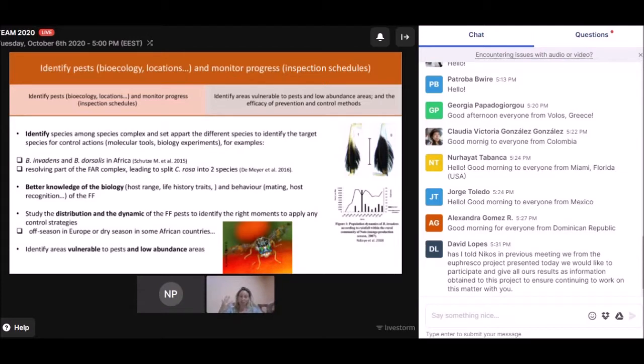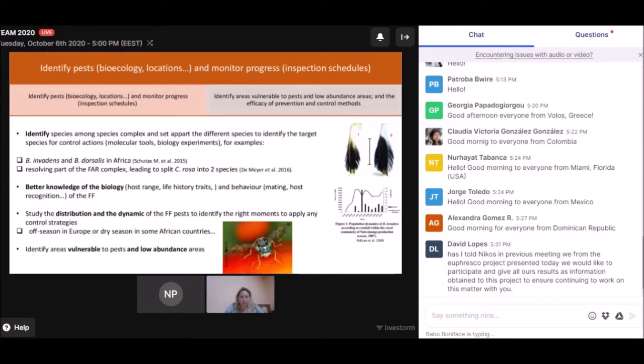When you look at what has been published so far, it's very important to identify the pest, especially among species complexes. If you remember, Bactrocera invadans was synonymized a few years ago by the whole team, by Mark Schutze and Tony and so many authors in 2015. But it took from 2003 to 2015 to be able to say it's exactly the same fly. And it has an enormous impact on the trade and commercialization of fruits all over the world.